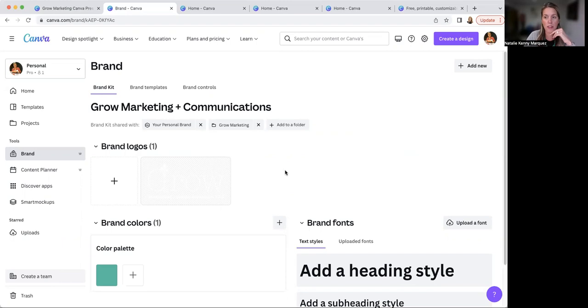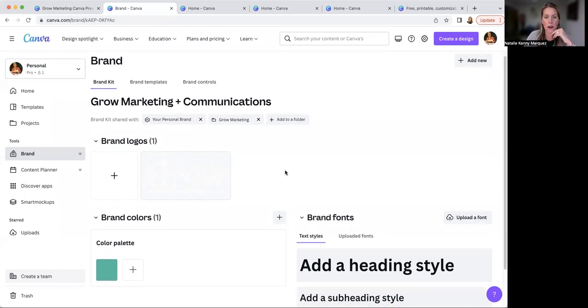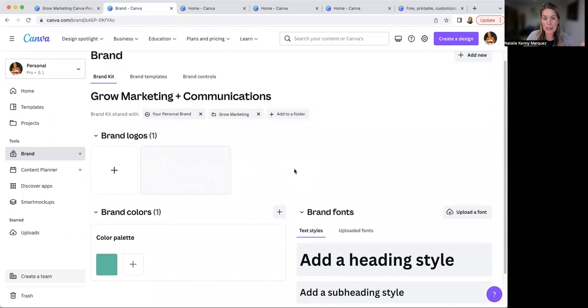I thought it might be helpful today for you to see how to create your brand in Canva, which I think is really important if you're going to be consistent in how you represent your business across your social media platforms or in things that you design and print, let's say to take to a farmer's market or to a pop-up market or to have out on a table or to have at the register where people check out. Whatever it might be, this is a great opportunity to put your brand guidelines right into Canva and always have it at your fingertips. So first is the logo.